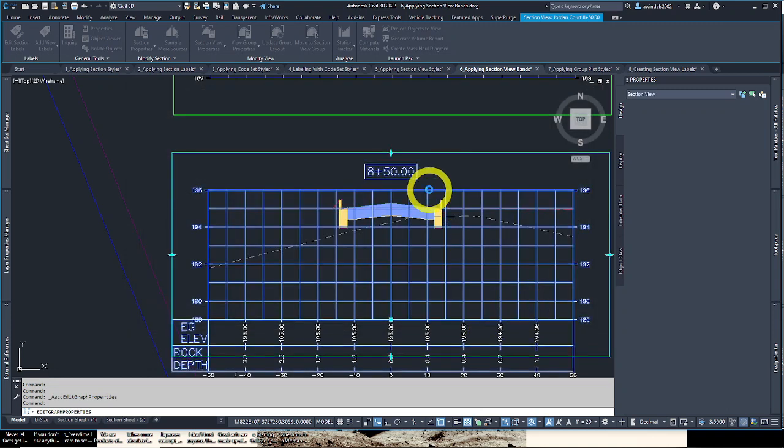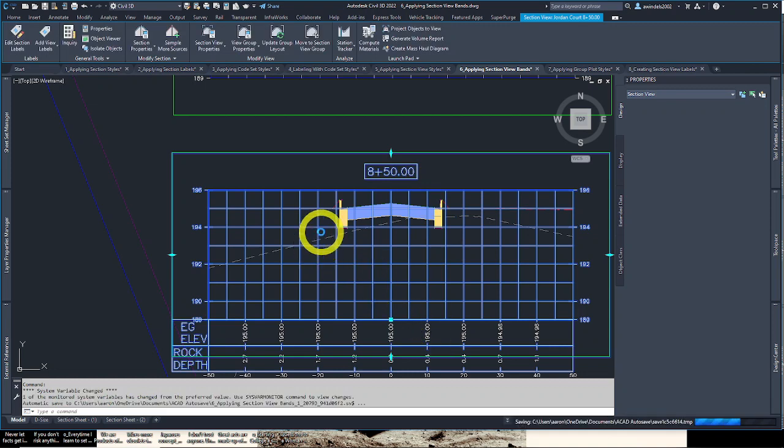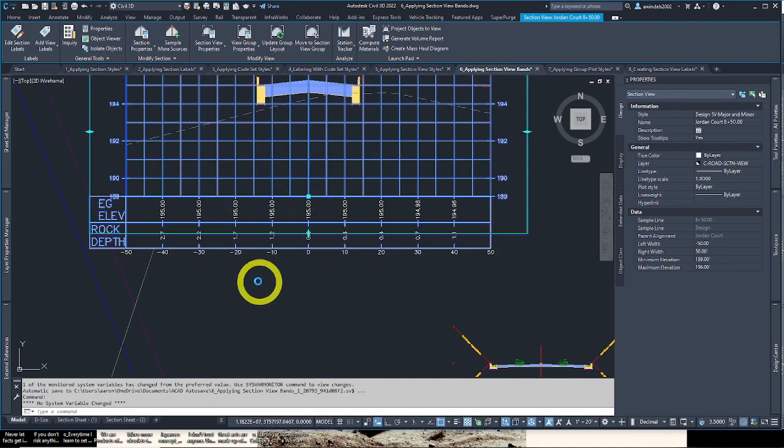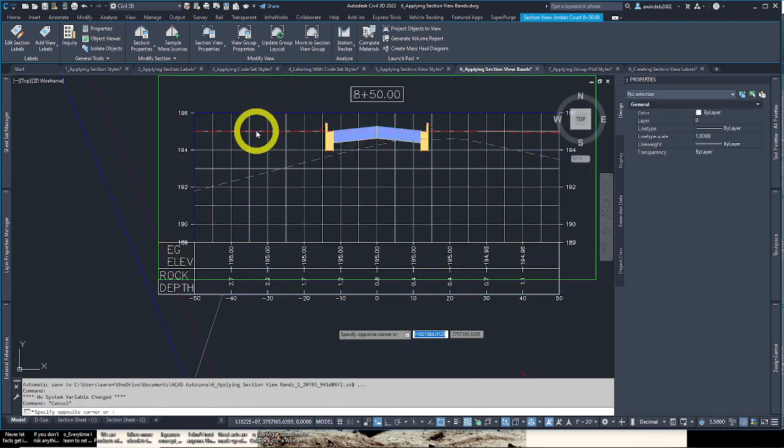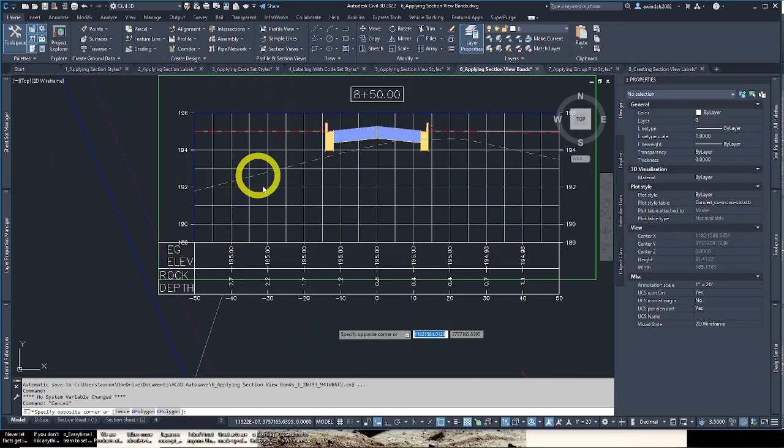Let's take a look at what we did. So we have an EG elevation band at certain intervals, which applies not to the gray line section view, but the EG elevation on the first one applies to the red dash line. That's what it's going to, right? And the rock depth is a subtraction from here to here in the style, which is pretty cool, I think. Shows the depth from existing ground to bedrock, or whatever that rock is, probably bedrock. And all these, so you can see the distance, which is pretty critical in this design.